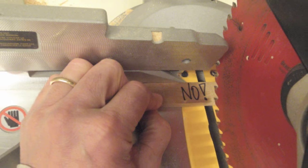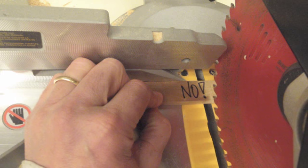There will be too little fence to support the material and your hand will be far too close to the blade.